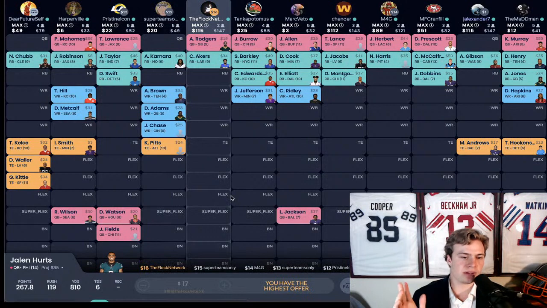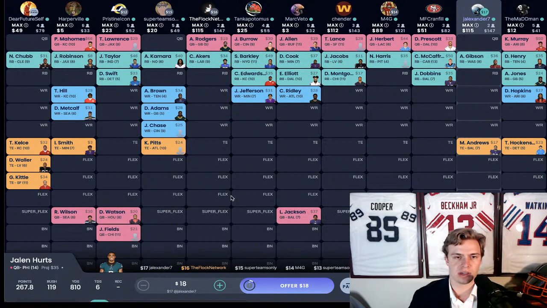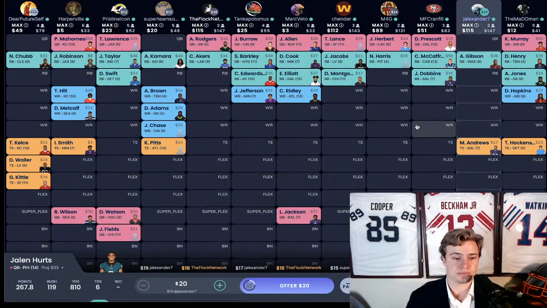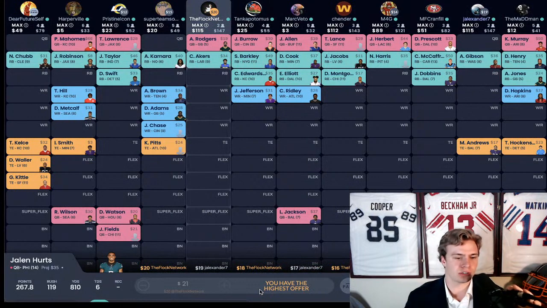Okay, like I said, guys, we have to spend money. We have to start spending this. There are not that many players left. So we're going to be coming in, we're going to be spending. We just have to. Now, the other guy with money here is kind of chasing us on Jalen Hurts. Jalen Hurts, winner of this offseason. F it, we're going $20. I can't be sitting around at the end of the draft with a ton of money with no players left on the board. We'll go $20 on Jalen Hurts.